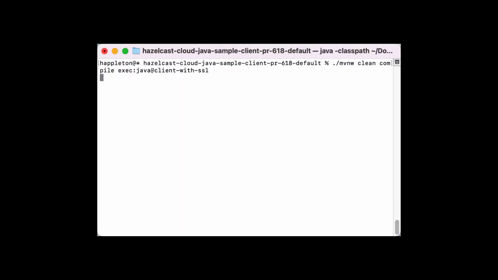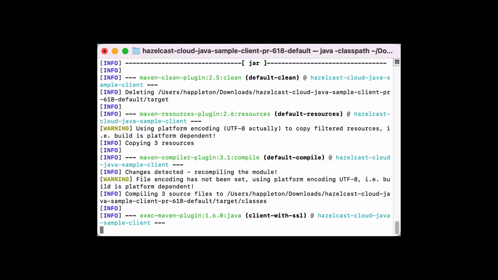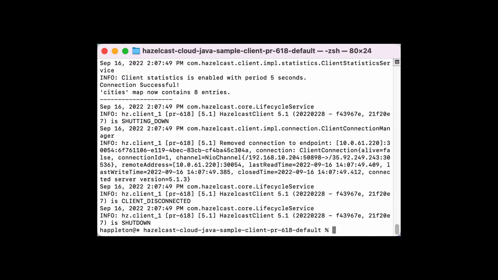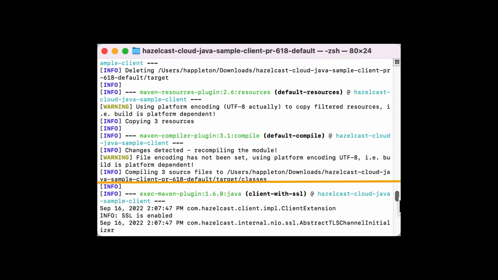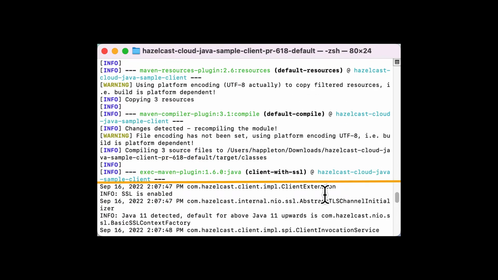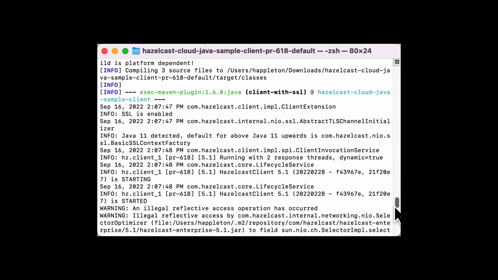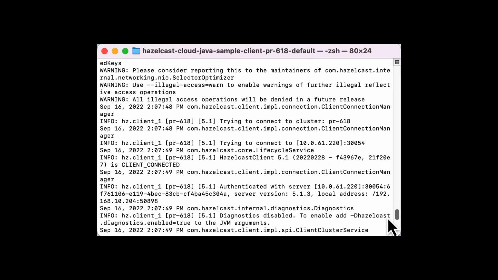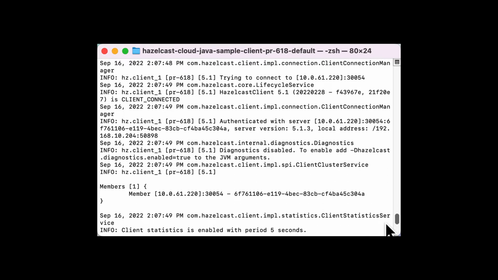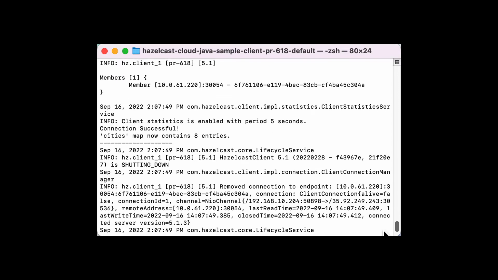Following the quick connect steps, I'll run the Maven command that will compile, then run my code. This goes pretty quick, so let's scroll back to see what's actually happened here. Everything above the line is Maven doing the build, then running it. Next, you see the client attempt to connect to the cluster. Once the connection is successful, the rest of the code runs, pushing 8 entries into an in-memory map. Then the client disconnects. Ta-da! We're done!